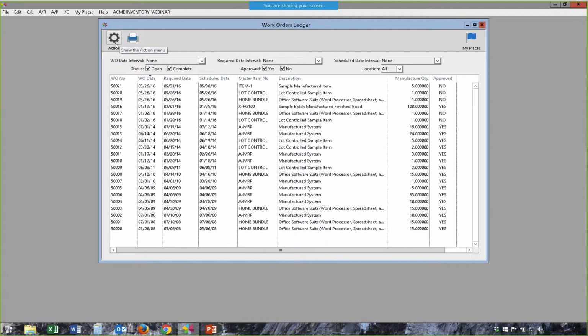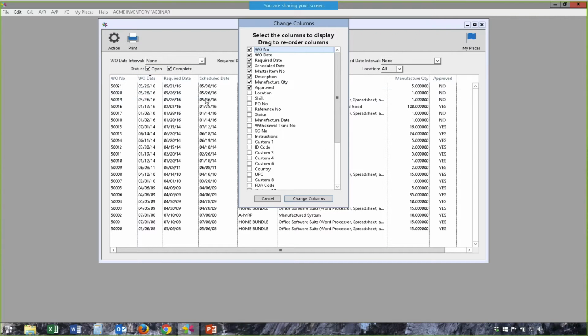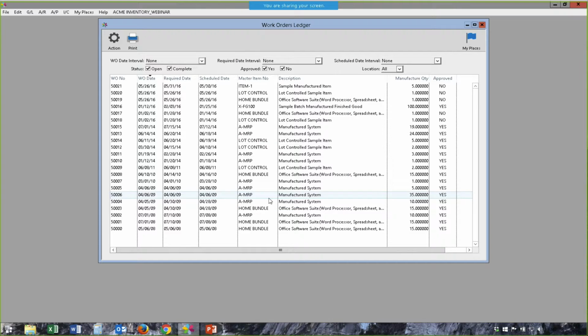And again, this type of window allows us to customize the columns. So we have all these custom fields that we can use. So each user can have their own display here and customize the columns for what is meaningful to them. We have order ledgers for customer orders, for customer quotes, a quote ledger, and also for purchase orders. So we have the same sort of quick list type window that you can customize the view, and it's very useful for all those things. So I'm just pointing that out because it's exactly the same interface.